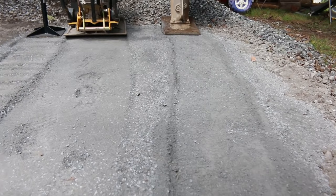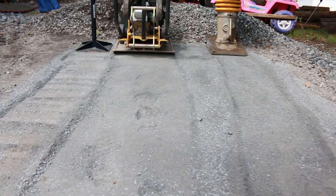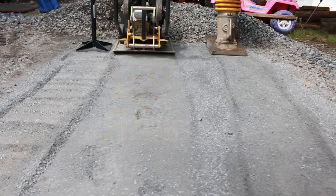For the results of our stone dust test, the hand tamper did the worst. It's really uneven and it looks choppy. That goes also for the jumping jack tamper. It does look smooth, but it's not as even. Some places got pounded a little bit harder and it's not as smooth. Now for the plate compactor, you may see some footprints in there, but the overall finish is very uniform and flat. So this one takes the win.